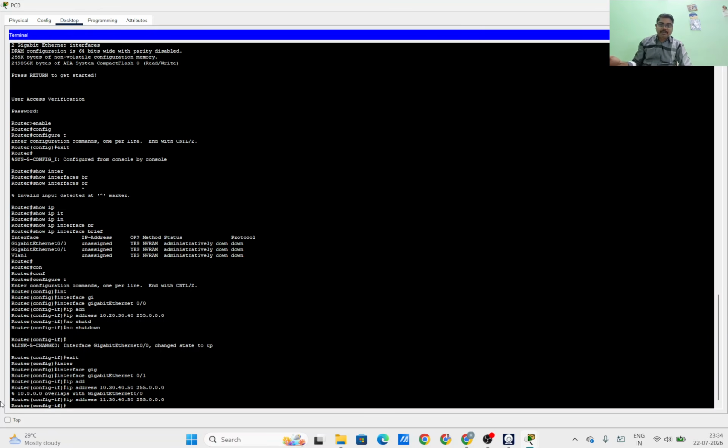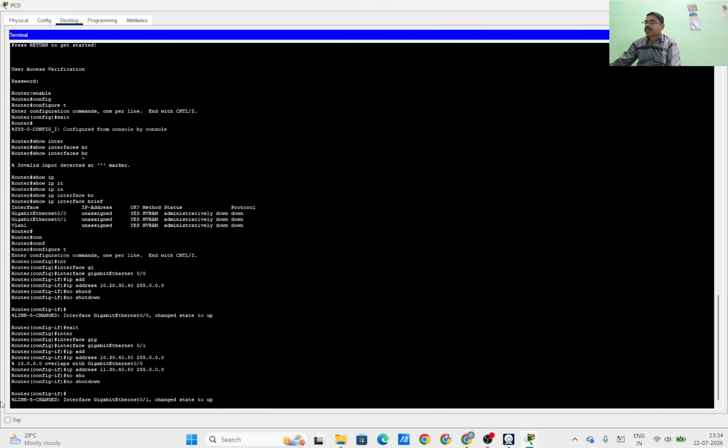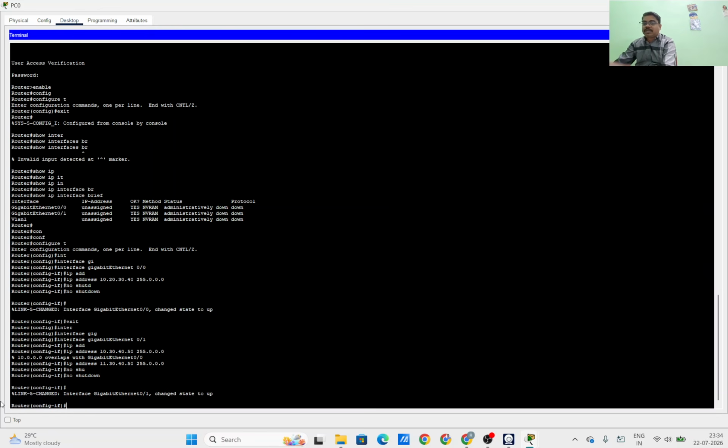Is it fine? No. What are we going to do? We have to enable, we have to activate our interfaces. To activate our interface, what is the command? No shutdown. Now change it to exit. Can we check whether the interfaces are correctly mapped or not? How are we going to check? We have to use the command show ip interface brief.